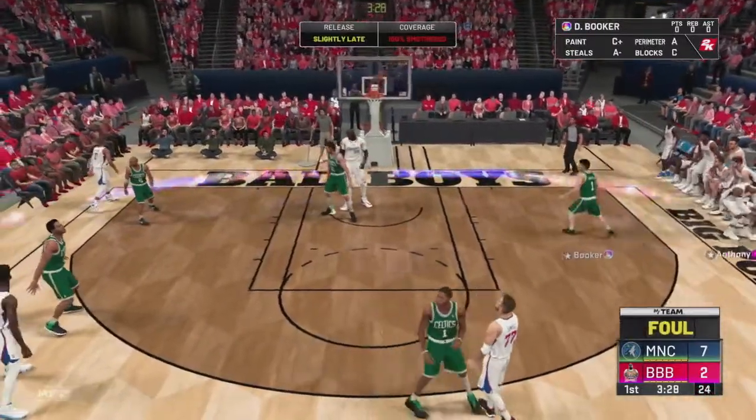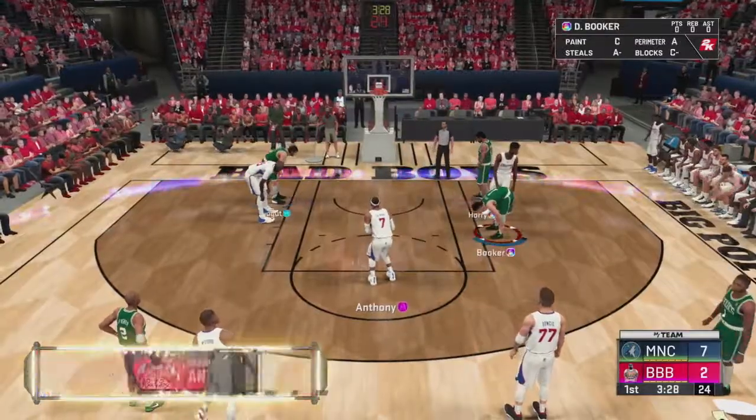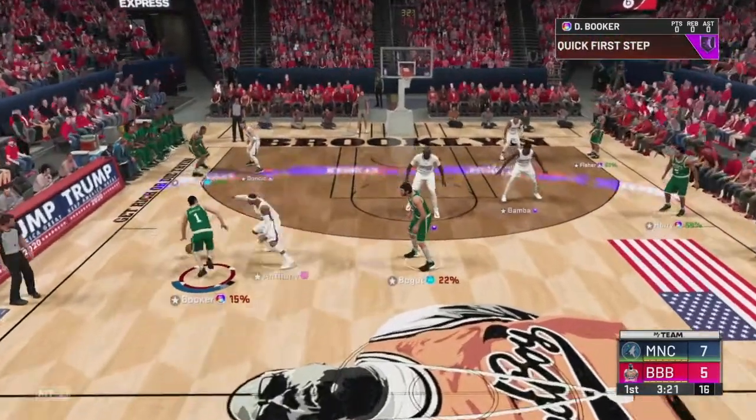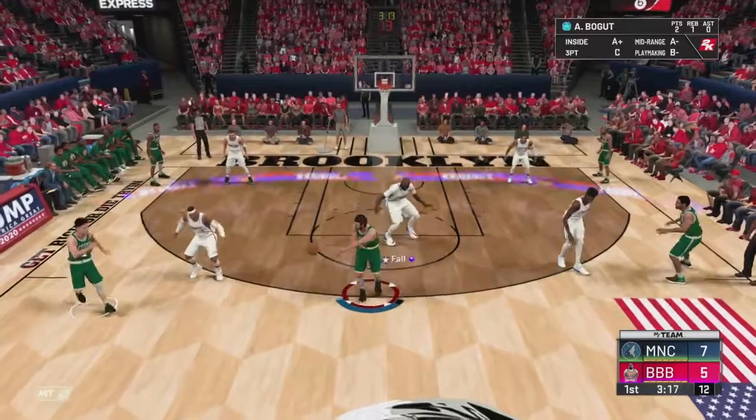Bruh. Oh, no. What are you doing? We were clamping that guy up that whole possession. Come on. He made all three of his free throws. You hate to see it. But, oh, he's playing off with Bogut. Okay, smart play, smart play.